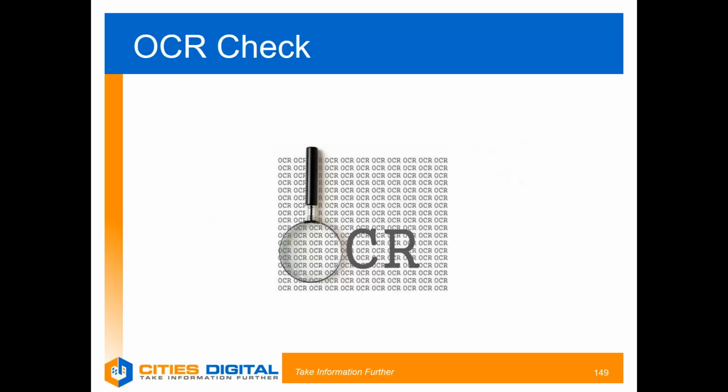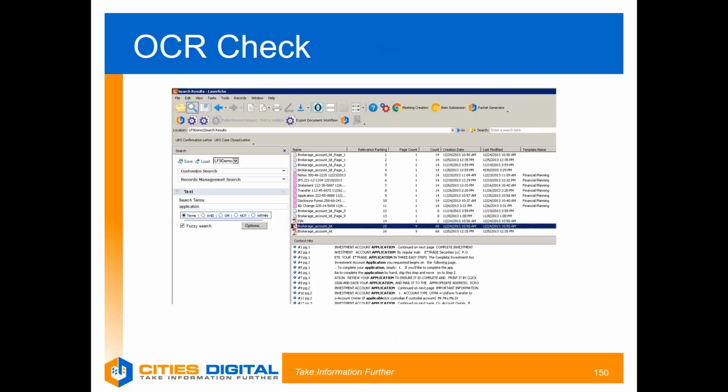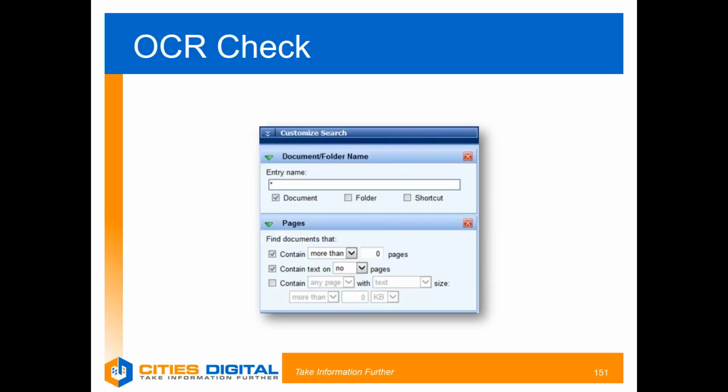Moving on, OCR, I feel like we've covered this pretty extensively, so I'm going to kind of breeze through this one really quickly, but here's the context search. Those context hits you get, if you are OCRing your documents, but they're untitled, you'll still get some value out of it. You'll get those context hits. It won't be as good to launch workflows. It won't be as good to kind of manage and change your data, but you'll at least be able to text search, and that does have value. So it's good to be able to make sure that you've got those in place. Here's the search for that.